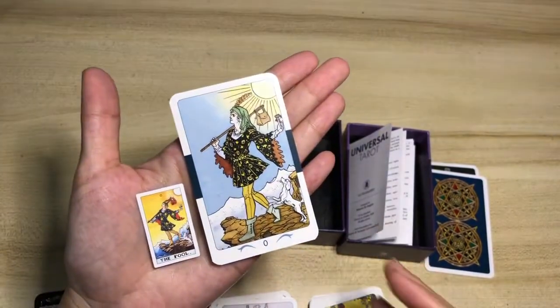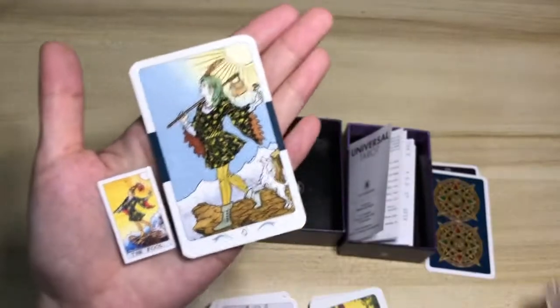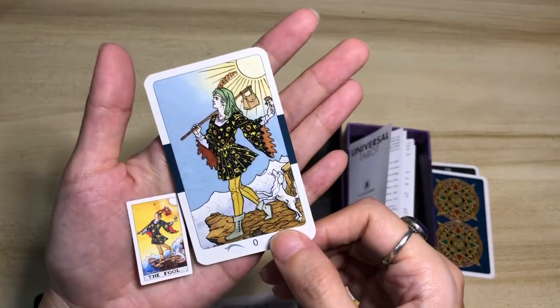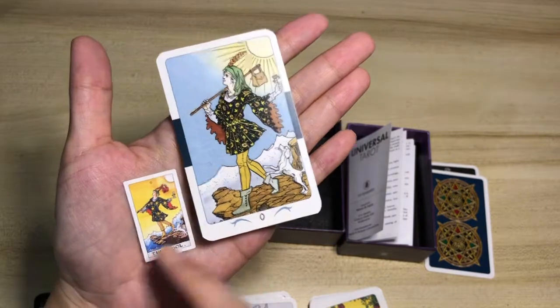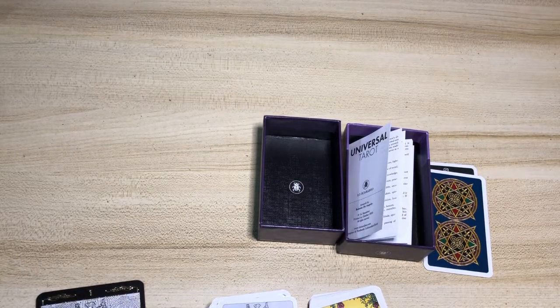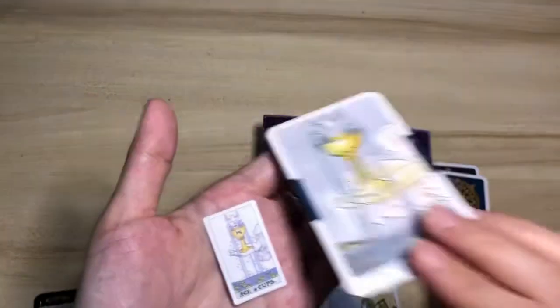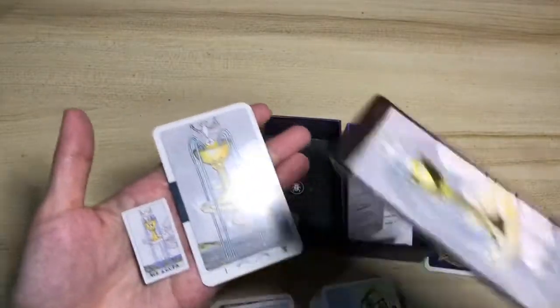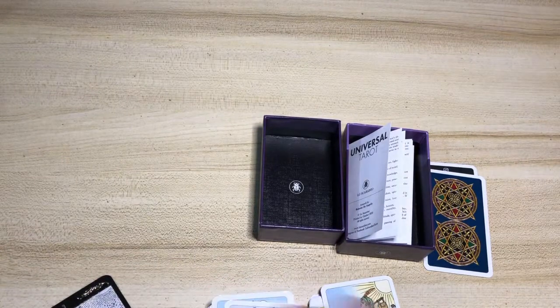Hi, I'm back for a correction. I said that this is the same as the Universal Tarot. It is not. This is Universal Weight Tarot. And if you can see, you can clearly identify the difference between the Fool. Okay, this is the mini, and this is the tiny, and this is the mini deck. All right, I'm going to show you another comparison. I stand corrected. I apologize for that. I don't want to give you misinformation, but here you have the tiny tarot. This is the mini, and this is the golden universal tarot. So you can see this is clearly different. Okay, cool. So I only have two versions of the Universal Tarot, and I'm happy with that.